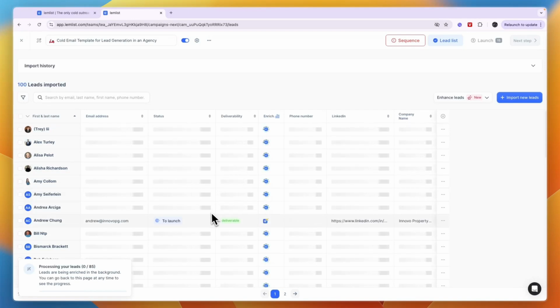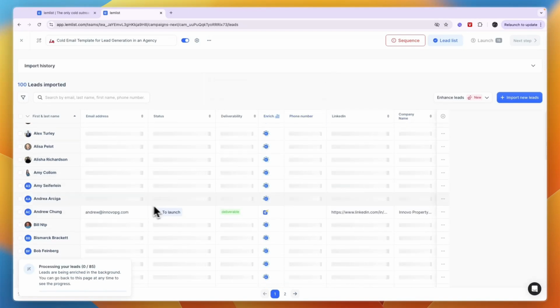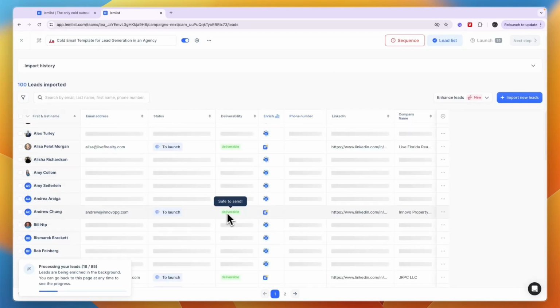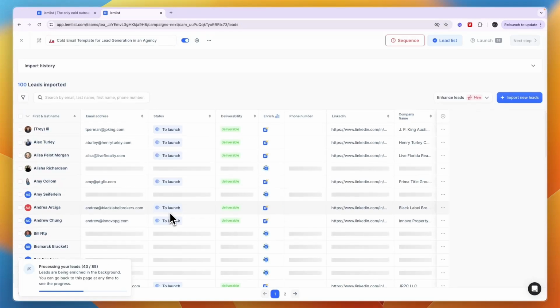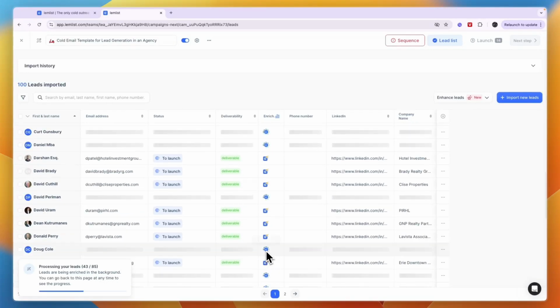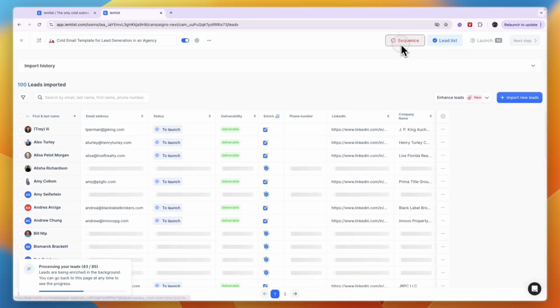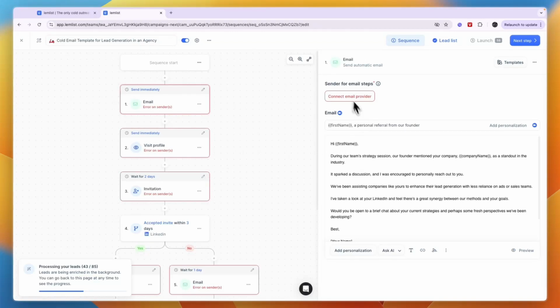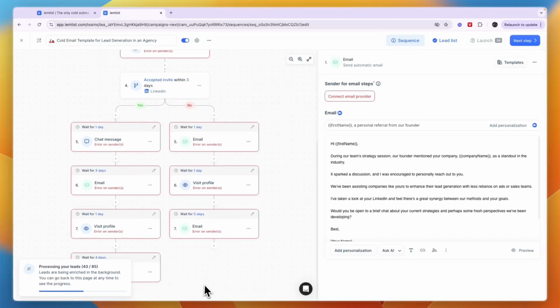So some of the leads have been imported now. For example, this person right here, you can see it's safe to send and it has found their email address. And this one's ready to launch. Now you can see some of them are loading in right now, which means I can actually start this campaign. Now in the sequence, I have some problems because I haven't yet connected an email address or a LinkedIn account, but you want to make sure you have none of the red boxes here so that it all works properly.